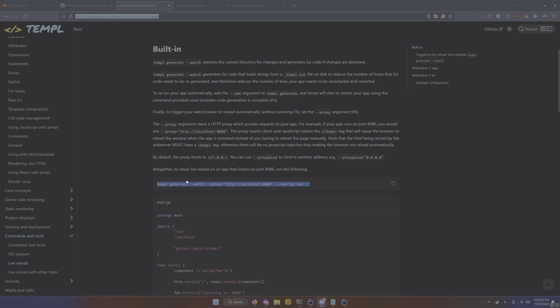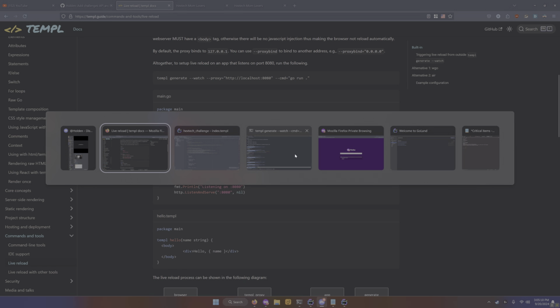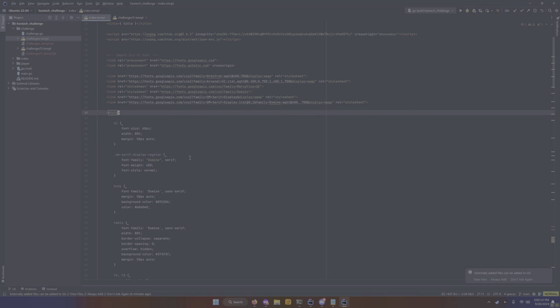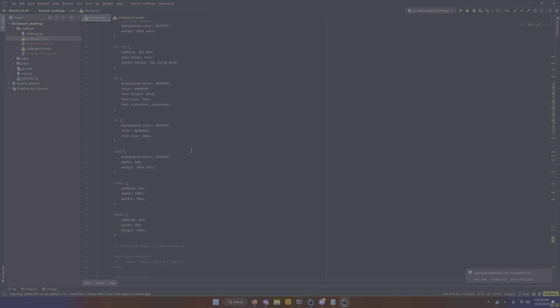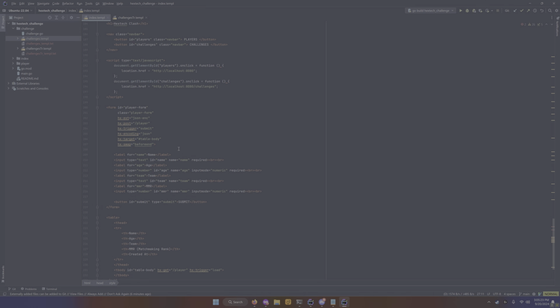But yes, there is a command where you can watch your local folder, and it will auto-generate the changes for you in your template. Which is nice, and it makes this whole process, you get to lock in a lot more. Do you know what I mean? Yeah. A lot more locked in.